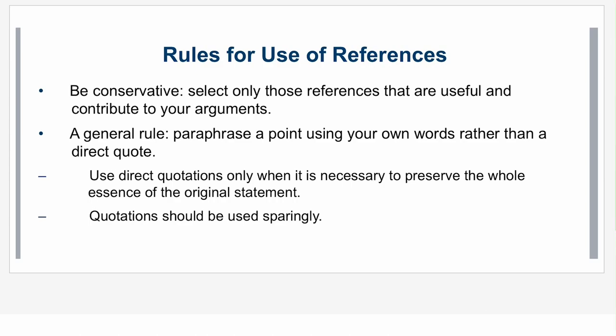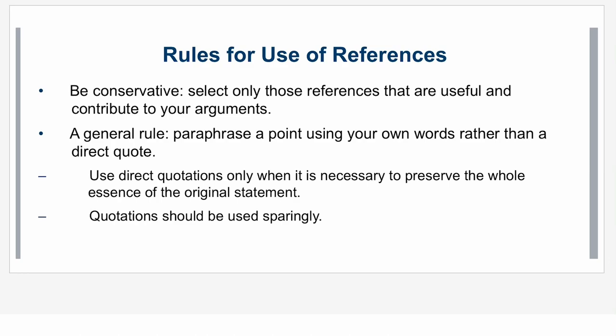And because the writers of that article are not you, and their article was about something similar but different than what you're writing about, you need to be able to put it in your own words. It's also a great way to make sure that you understand those quotes and what that research is saying. If you find that you can't put it in your own words, then you may need help understanding exactly what they're saying. So overall, quotations should be used sparingly.